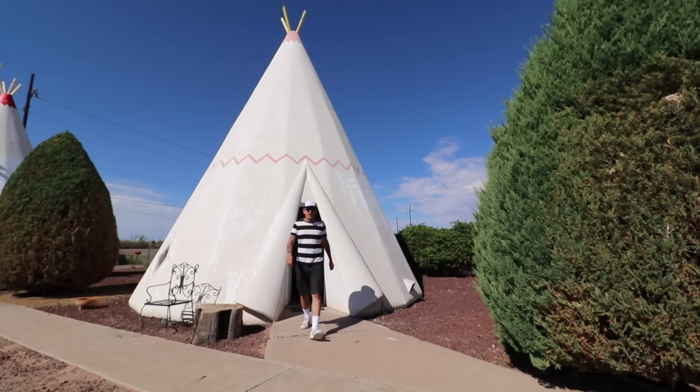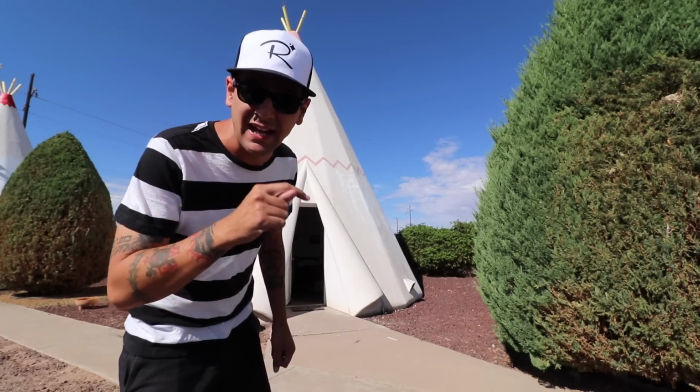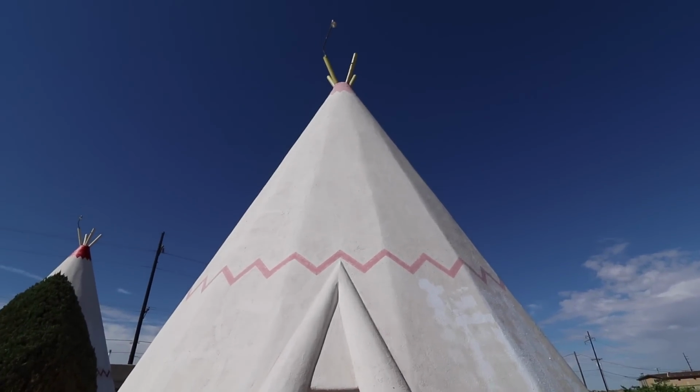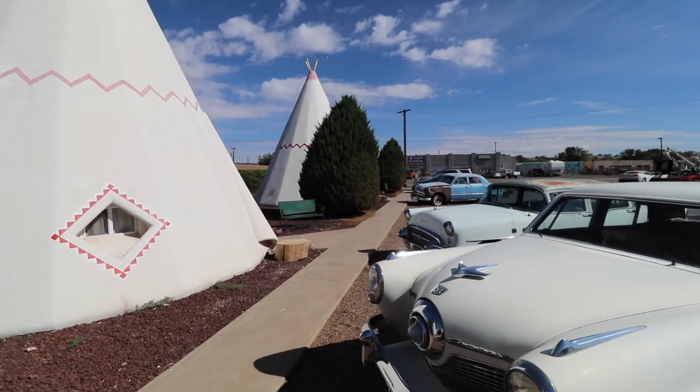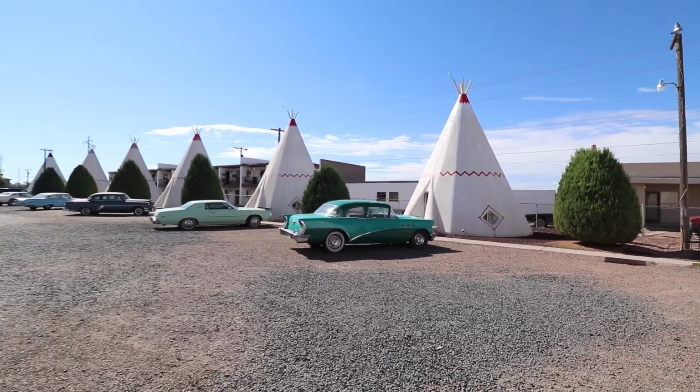Man. It was my dream for years and years to stay in a teepee motel. I had a pretty rough experience with the one in San Bernardino. So I am so beyond stoked that I finally did it. I stayed in one of these roadside motels and nobody even screamed at me once. This place really is like the Cozy Cone Motel from Cars. Right as I'm standing here, there are housekeepers showing some visitors the inside of one of the wigwams. Not customers, mind you, people who just stopped on the side of the highway and like, can we see in one?